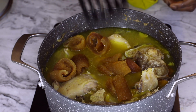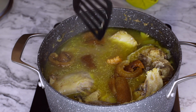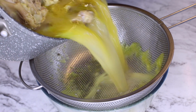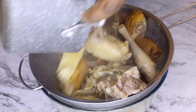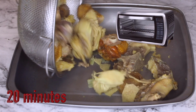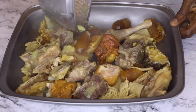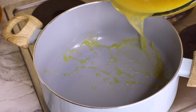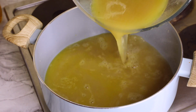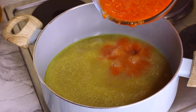Add the Kpomo and cook it for another 10-15 minutes until all the meat is soft. Now I'm going to take the stock out. We need the stock, the meat, the water. We need that. Then I'm going to put the meat in the oven for a little bit of time to give it a nice, like frying thing, but I don't want to fry it.